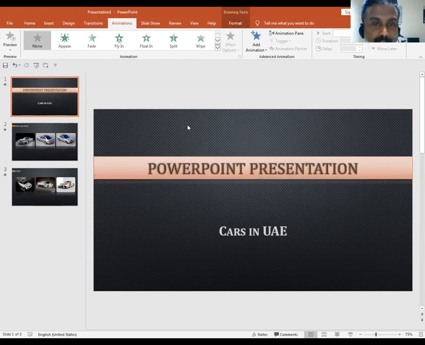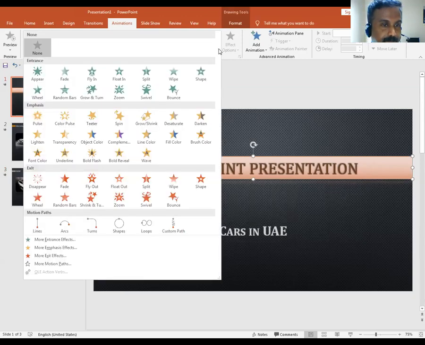Now you see, this is all inactive, right? When you click on the box, you can see it's all activated. Okay, now see this, so many effects are there. Okay, like entrance is there, emphasis is there, exit is there. For example, entrance, that is from 0 to 100, appearing. Entrance is like appearing, right? From blank, something is appearing.